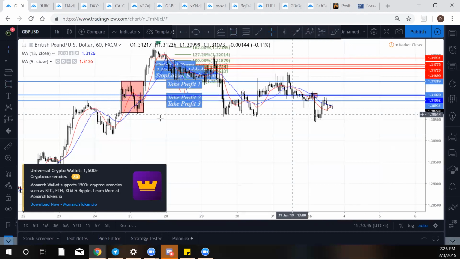1.3660. That's an institutional level. It didn't quite break that, but we definitely had some institutional properties looking at these candlesticks within this box. So what I'm teaching you is the fact that we're able to somewhat predict. I'm not saying 100%. I'm saying maybe 80 to 90% that we can spot where price may or may not react. And that's supply and demand, guys. That's supply and demand on a commercial level, on an institutional level. That's what I want you to think about.